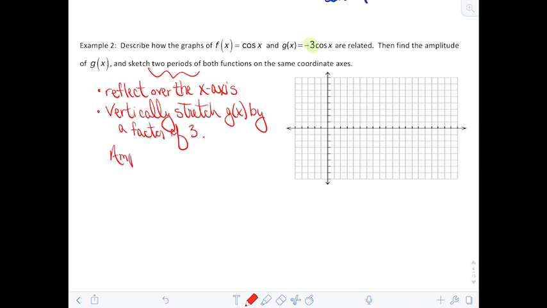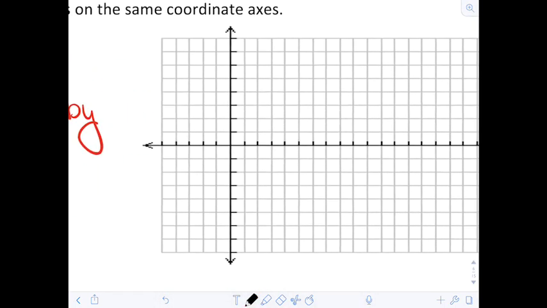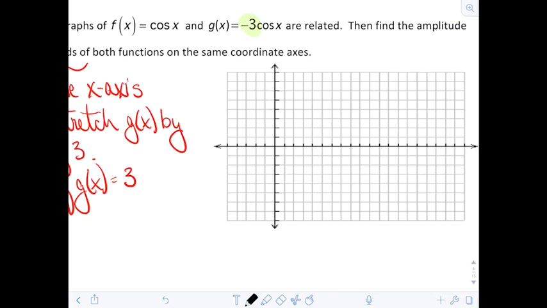Okay, so the amplitude of g of x is just 3. Remember, amplitude is an absolute value. It is a distance. So now we're going to graph this. Here's what we have to think about now. One of my amplitudes is 1 and the other one is 3. So I can't go in fourths vertically. I'm going to go every other one and label it 1, 2, and 3 for positive. And then -1, -2, and -3.